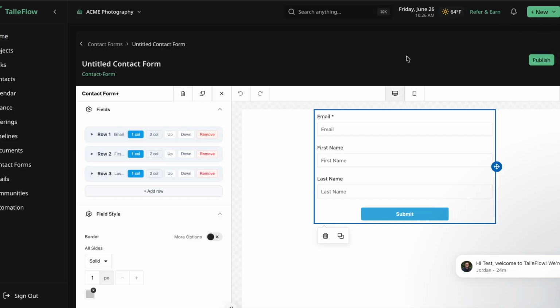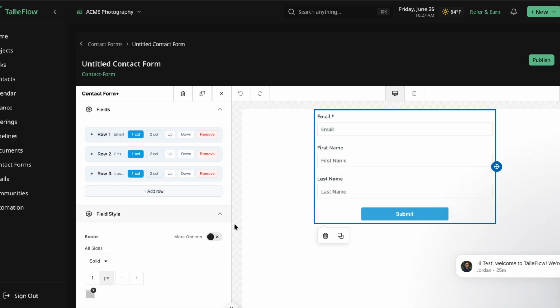In this video, we're going to be talking about how to create a contact form. Contact forms are what you can use to embed onto your site or leave on your socials for any potential clients to click on and submit a series of questions that will allow you to basically ingest them as a lead onto the Tallyflow platform. When a client fills out a form and clicks submit, a project is automatically generated and the contact with its details is added to your CRM.